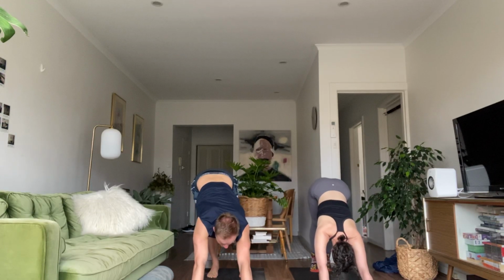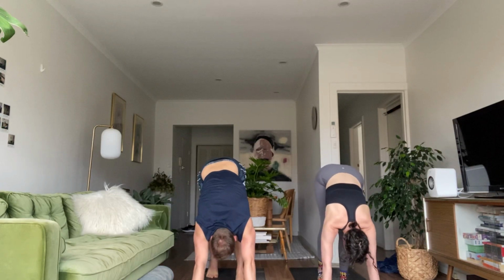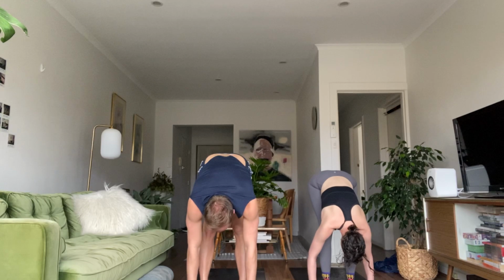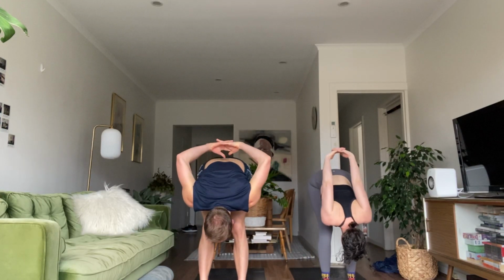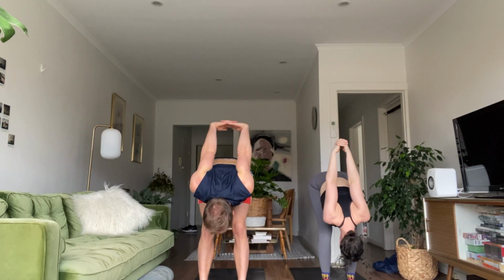Come up onto your tippy toes. Walk yourself all the way towards the top of your mat. Feet are hip distance apart. Take a really generous bend through the knees. Reach your hands behind you and interlace your fingers. Press the palms towards one another. Allow the head to be heavy.